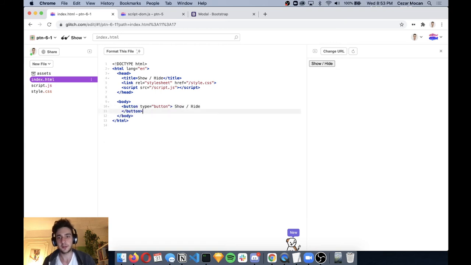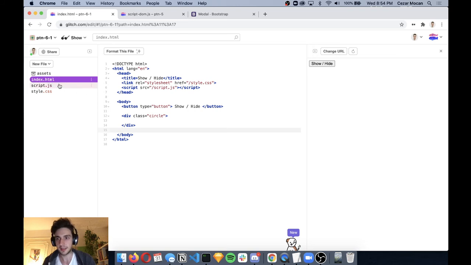And I'm going to place all of these on the same line. And let's also create a div which is what we want to show and hide. And this is just going to be a simple div. I'm going to give it a class. I'll just call it circle. Let's make it a circle, not a square. Div class equals circle. There's not going to be anything inside of it.